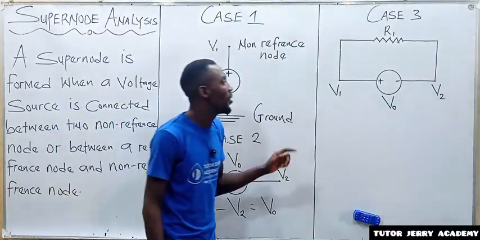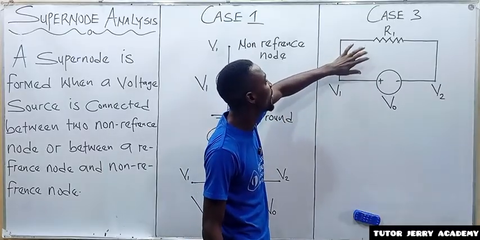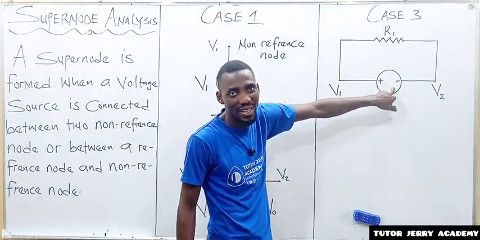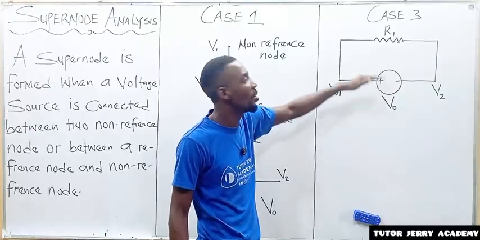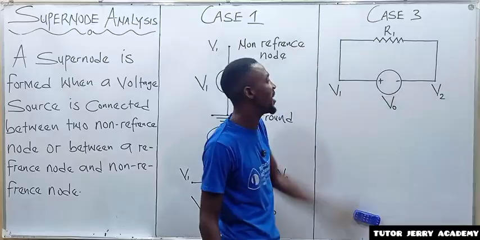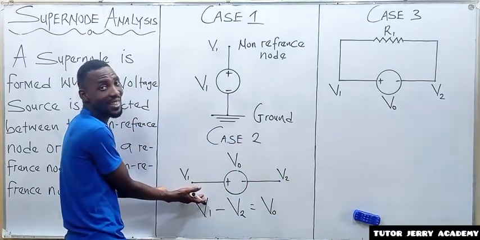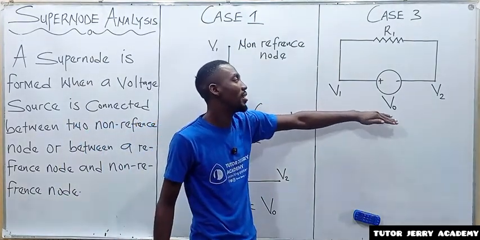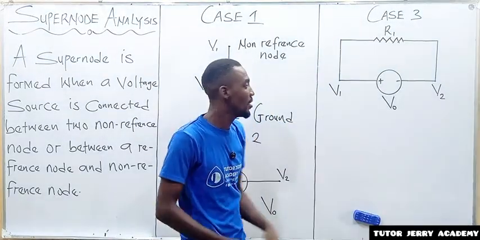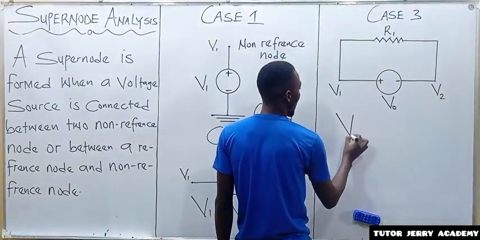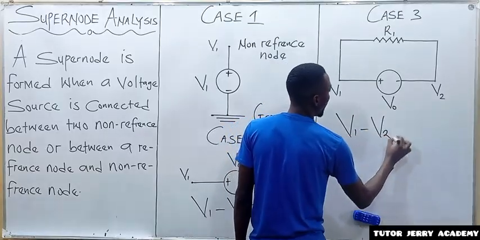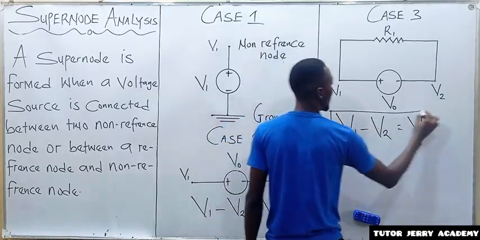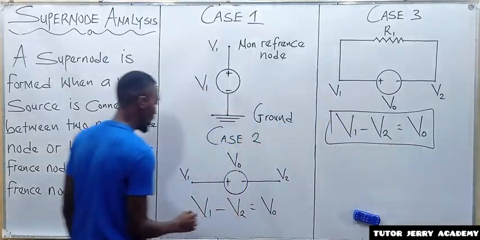All right, that is, you are going to remove this resistor that is connected to it in parallel. Take note of that, in parallel. Do you understand? You always remove it, and when we remove what is here, definitely it's going to be looking like this. Is that clear? So if you remove it, then we can therefore write the equation of the voltage, which is going to still be V1 minus V2 equals V naught. So these are the three things you need to note under this point.